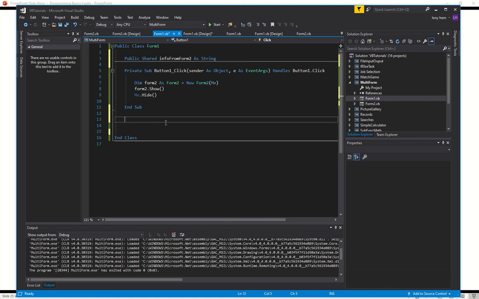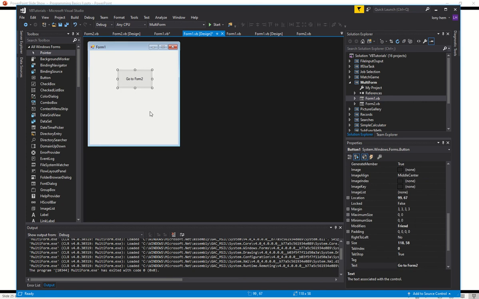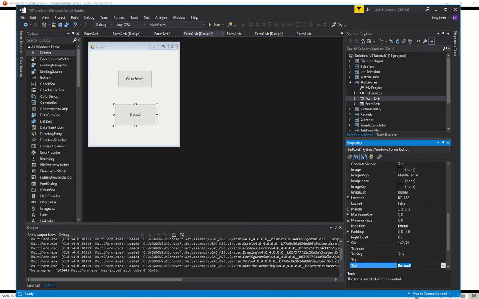Okay, so what I could do is create a new button. Let's go to form 1. So I go to form 2, and then what I'll do is I'll have a button called show info from form 2.